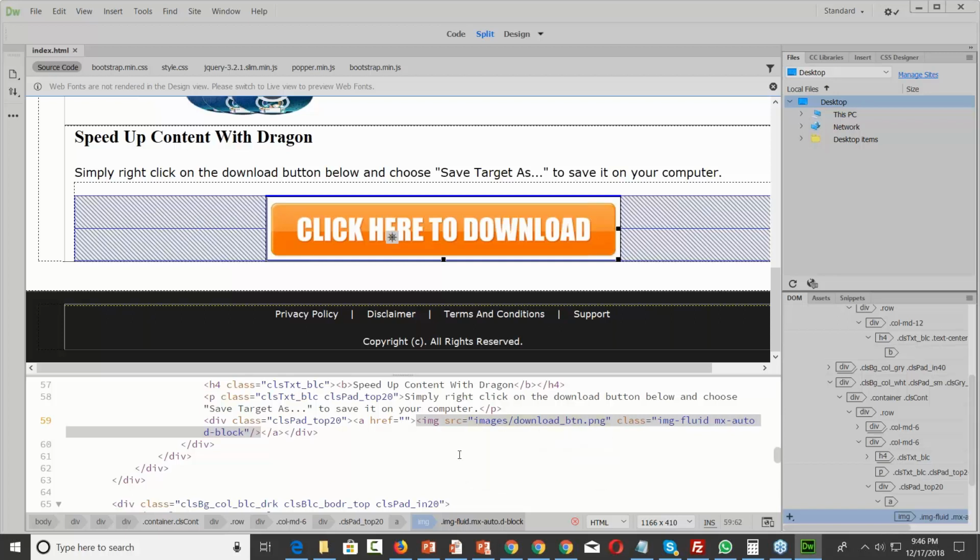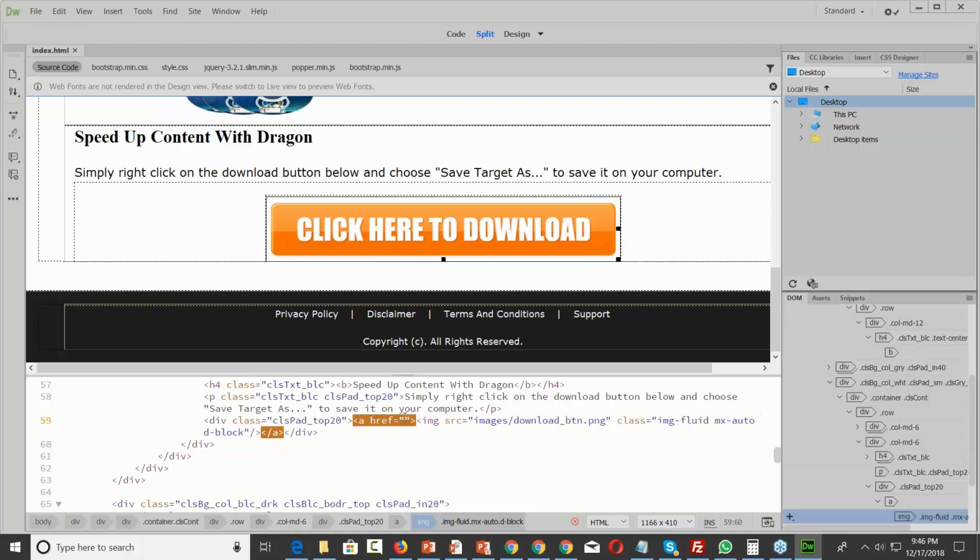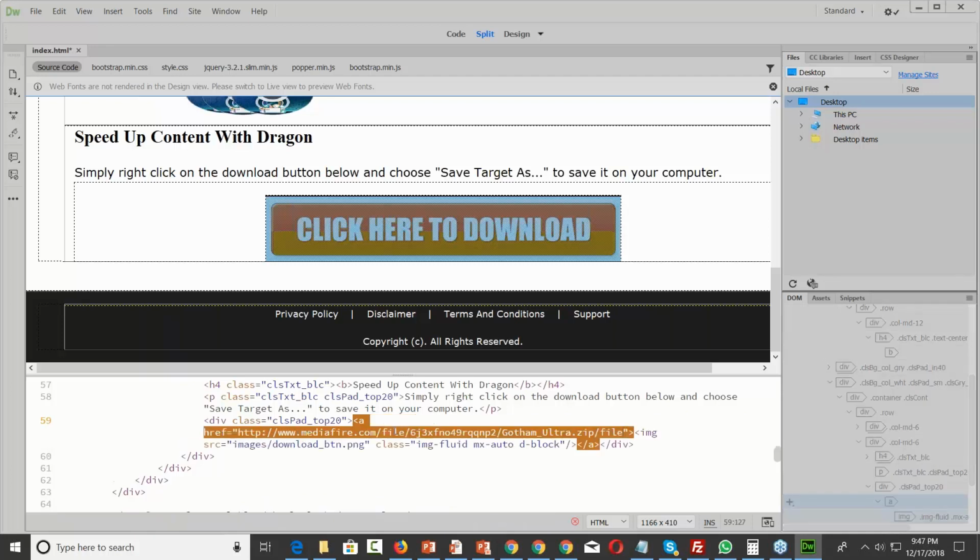And what I'm going to do is take that URL that I just copied. I'm going to put it in between the quotations for the link reference. Right, so all I'm going to do now is press Control V. And what I've done is I've taken that media file URL and placed it inside of the quotations. Right? So all we've done now is we have made this button clickable to our file.